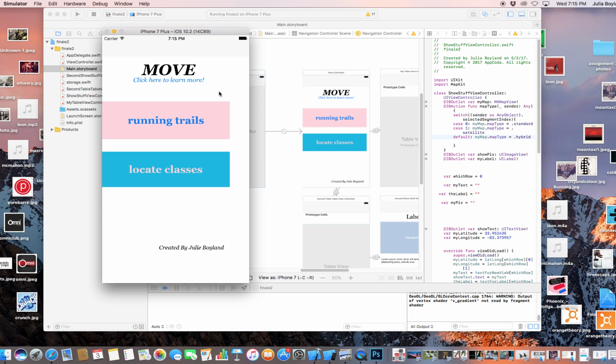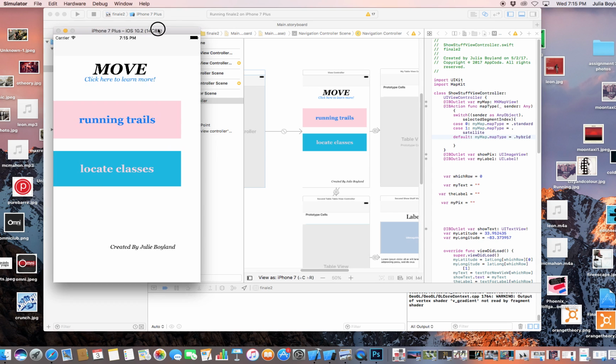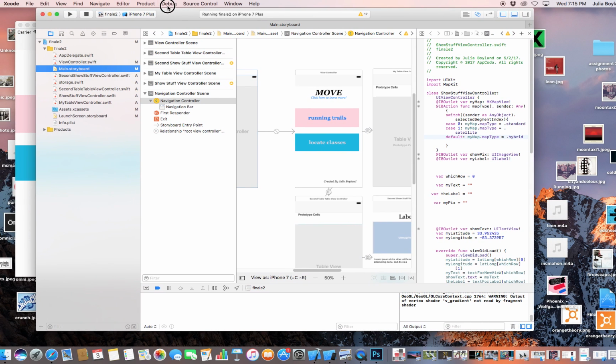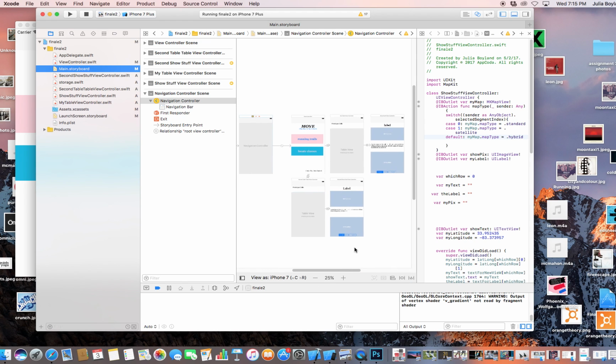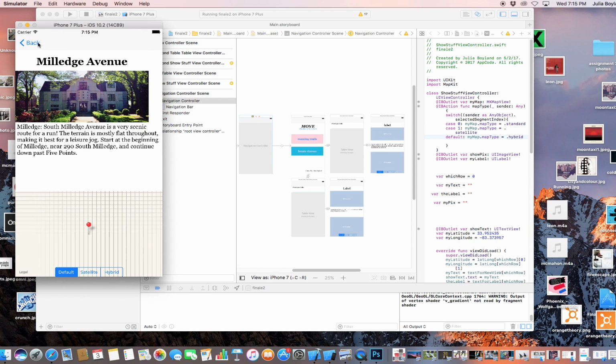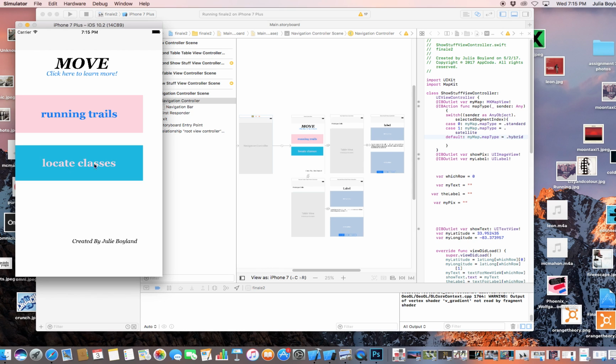So now that I've shown you the app, I'm going to go through Xcode and explain how I created it. So here we're on the main storyboard. Let's get started. The first thing you see is the navigation controller right here, and that refers to this spot, how you can click the back button to get to the previous view you were on, which is very helpful.